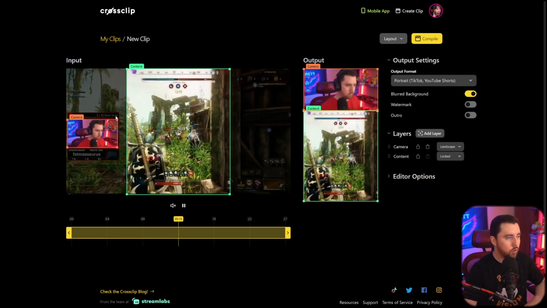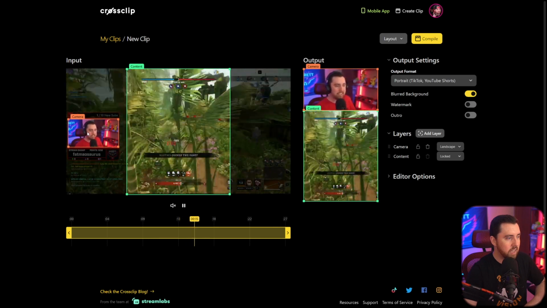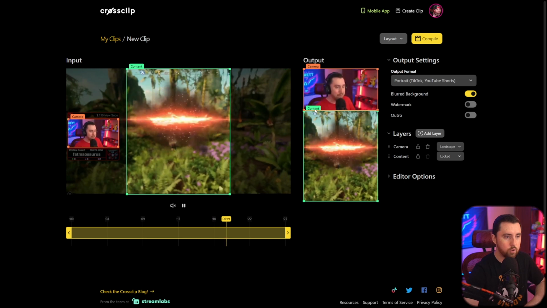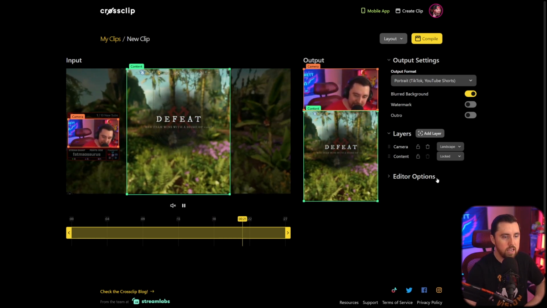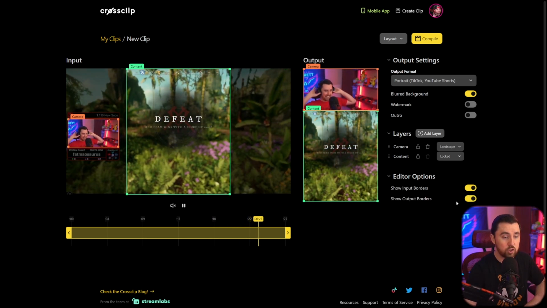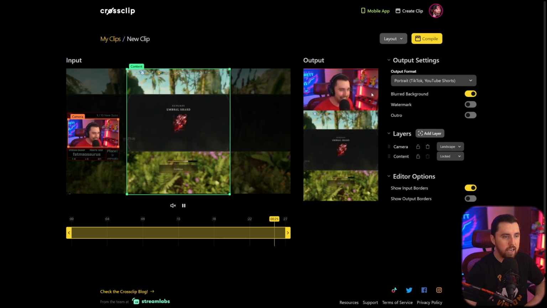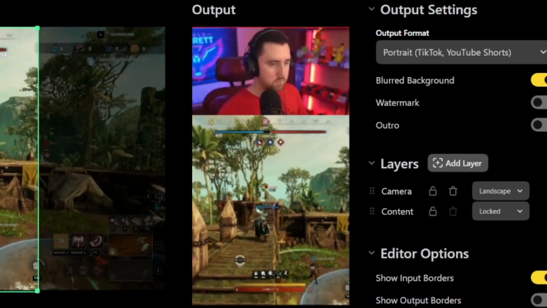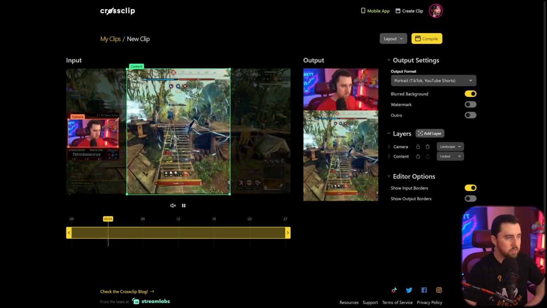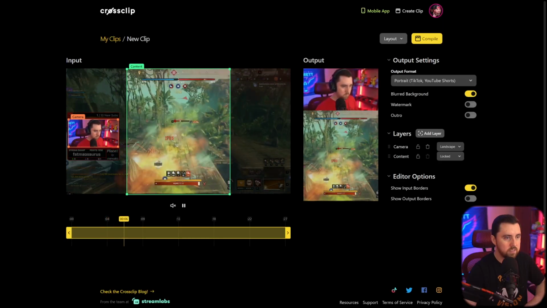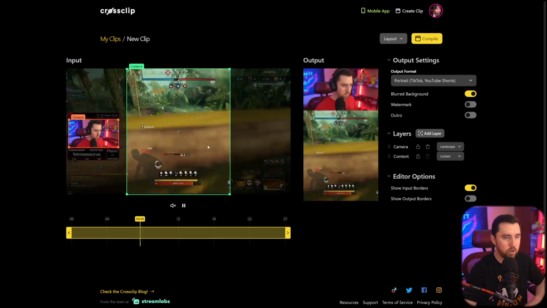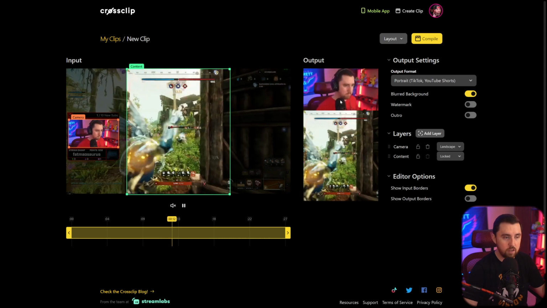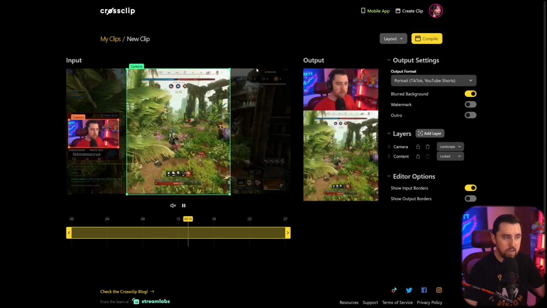And so we're going to resize this, and just to make sure that I don't have any of my webcam border from Twitch on here, I'm going to go down to edit options, and I'm just going to turn the borders off. And so you can see a little bit of red up here at the top. This is part of my webcam border, so I know that I need to adjust this just a little bit. So we're going to shrink it and then re-center, and there we go. So this is a perfect format for TikTok or YouTube Shorts, right? They've got it already set up.